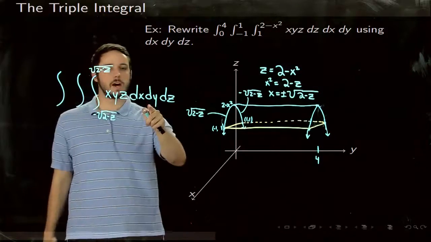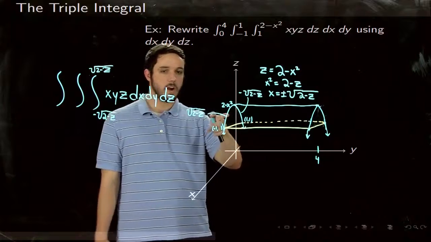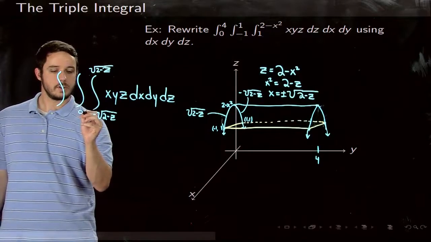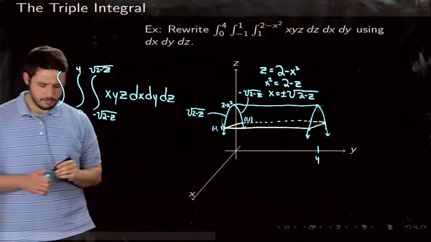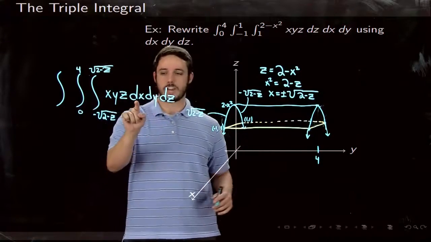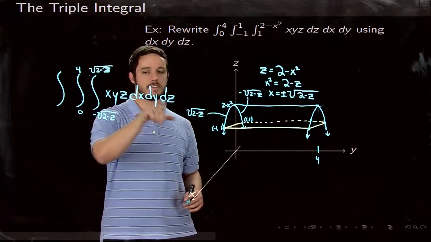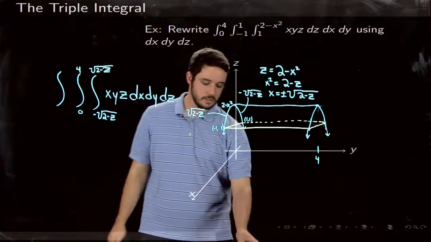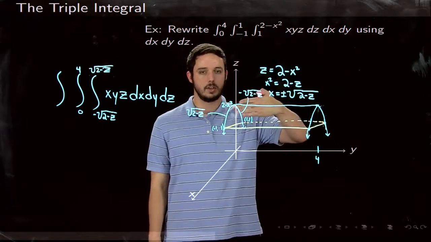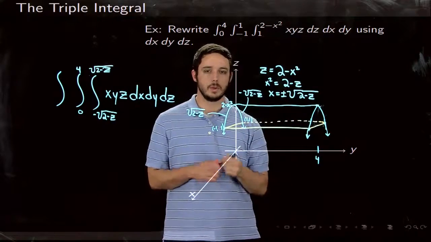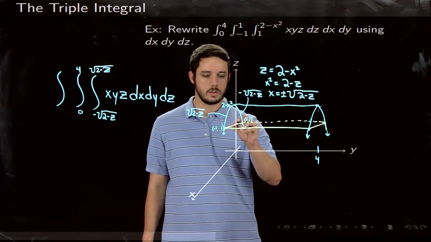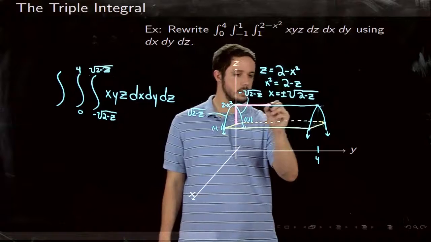Now how do we find our bounds for y? Well, no matter what x and z are, y always still goes from 0 to 4. y can be anything between 0 and 4. So our bounds there are simple. But really, I'm getting ahead of myself. What is our strategy in general? After we find the x bounds, we look at the projection onto the yz plane. If we project this half cylinder, or this almost half cylinder, onto the yz plane, that back plane, what do we get? We get a rectangle that looks something like this.